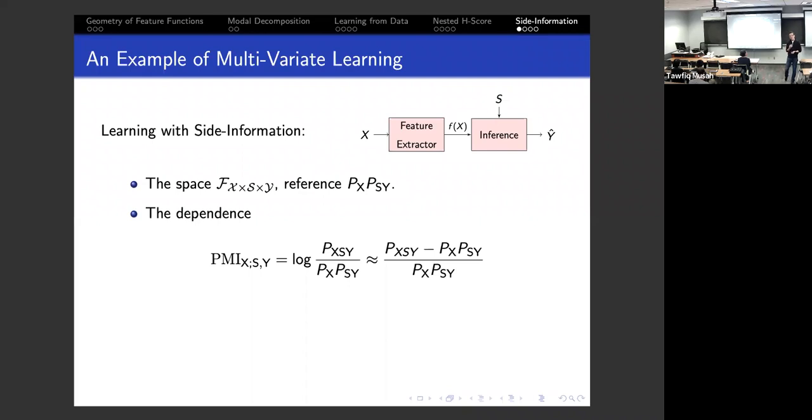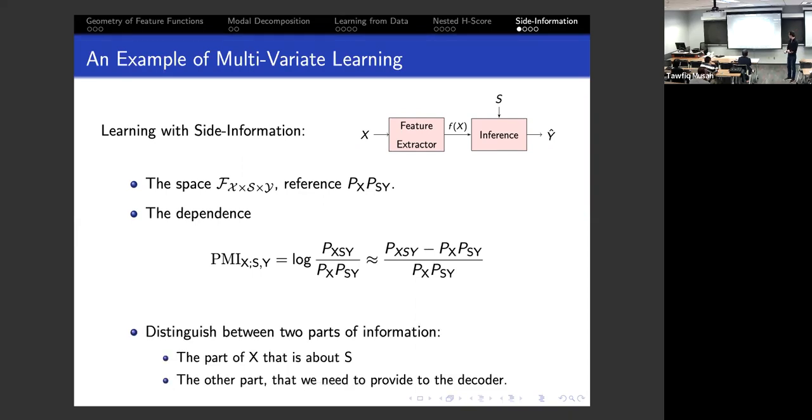In particular, I want to say, well, which part of the feature of X depends on S? Which part is that conditional business, right? Is that something you could use, not repeating S? That's really the concept. So we like to distinguish two parts of information. Which part of X is about S, which you do not want to report? Which part is about Y in addition to S? That's the part you want to use this F to report. You want to do model decomposition. What is that?